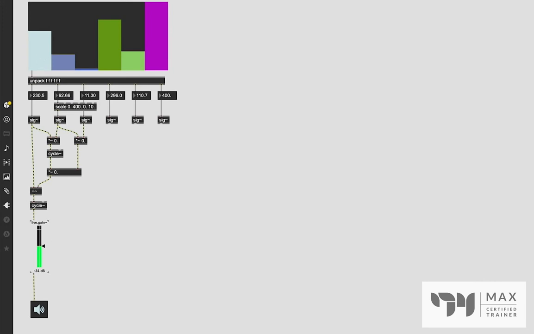And now if we turn this back up and adjust this, we're going to have a different range of values. And that sounds way different. So maybe you won't like that as much. And you could just mess with what these values are until you do find something you do like.